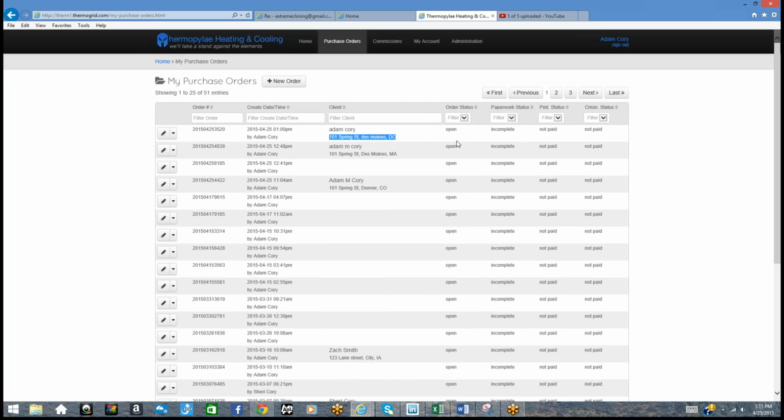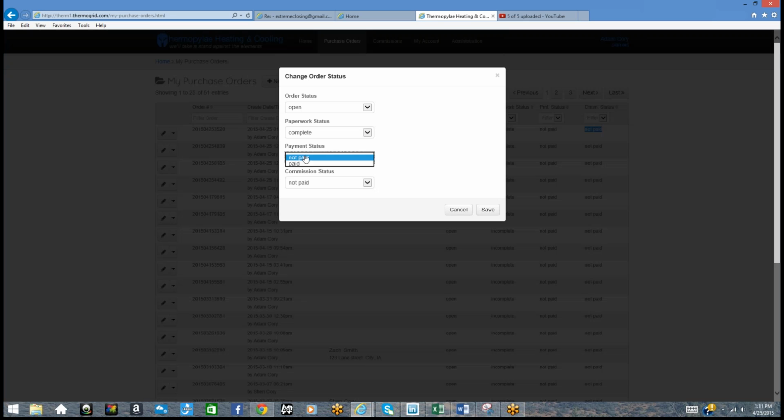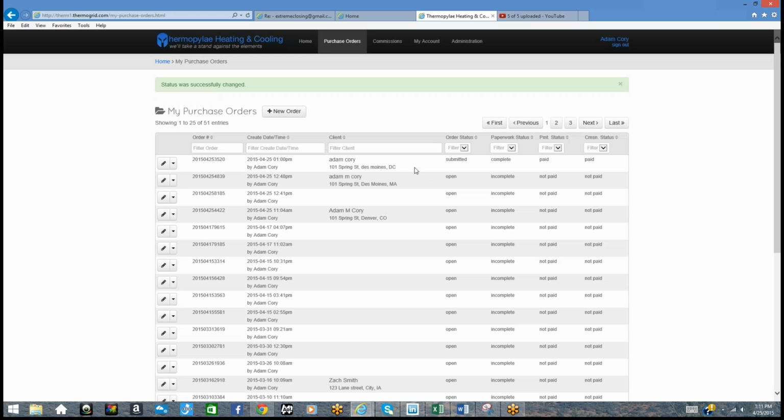For all the reporting functions to work and look at your sales numbers, you do need to click that submit button at the end, because the submit will show it as a sale and the open jobs will be listed as a no sale. There's other settings out here that can be used as well, and this is just so the sales rep is able to see their job and if they've been paid on a job or not. But to change those settings, we can change the status again, and we can say that the paperwork is complete, the client paid, and the sales rep's been paid, and you can save that.